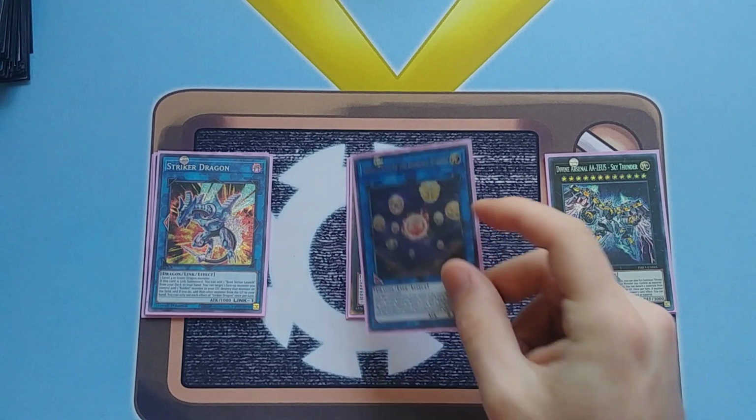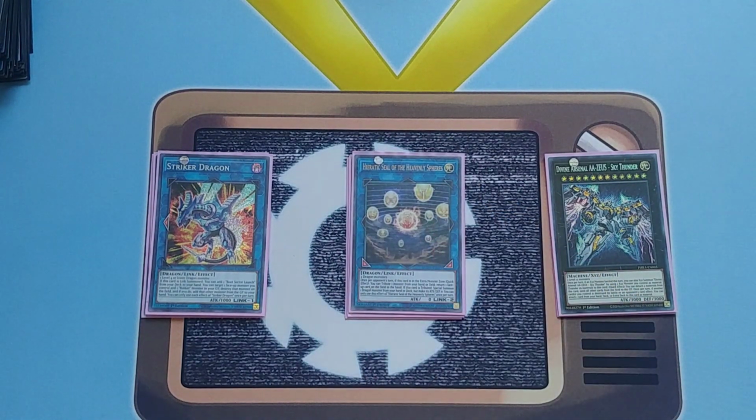Another really good card is actually Herodic Seal. You can make it very easily, and also if you tribute it, you could actually summon the Darkest Diabolos as well, and that could open up for more plays also.